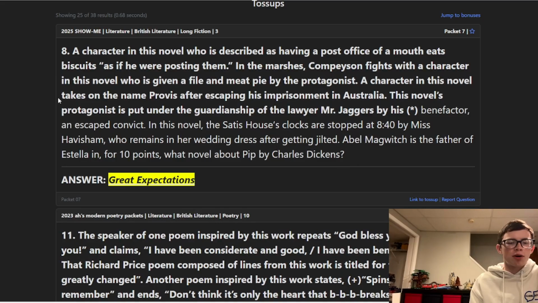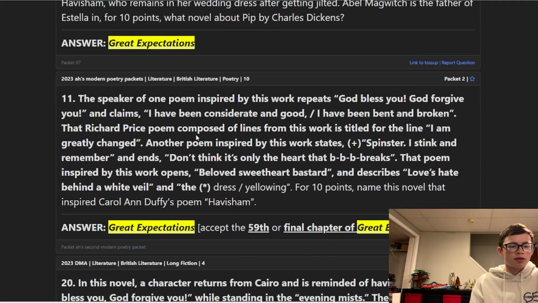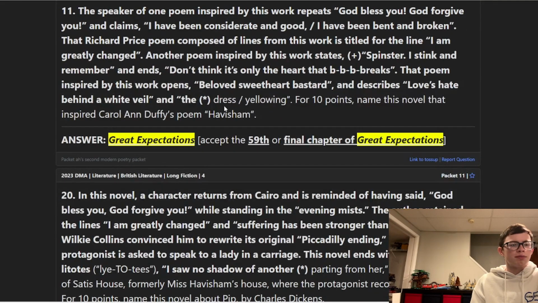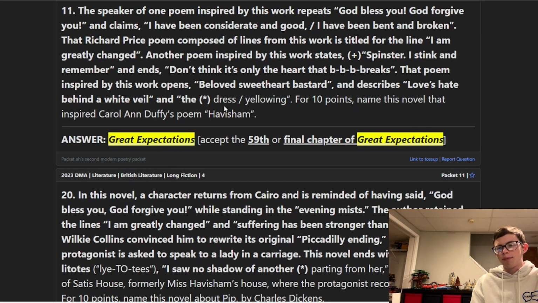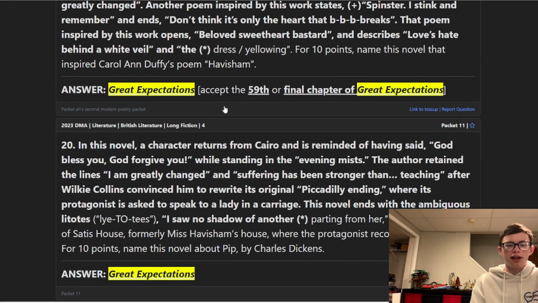So if you see some of the stuff that will come up a lot, you'll see characters, you'll see Mr. Jaggers, you'll see Provis here. That was, remember, the fake name of Magwitch. Here's Compeyson. That's the person who Magwitch fights with a lot. You'll see other stuff here. You'll see just a lot of random stuff from throughout the novel. This is when I think it's very, very difficult, because there's just so much that happens in this novel that you really can't learn it all unless you read it and memorize it. One important instance is Pip actually goes to Cairo in Egypt for a while, so you'll see stuff about Egypt and Cairo popping up a lot.